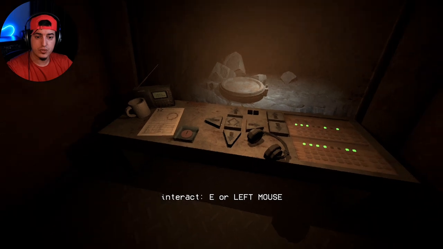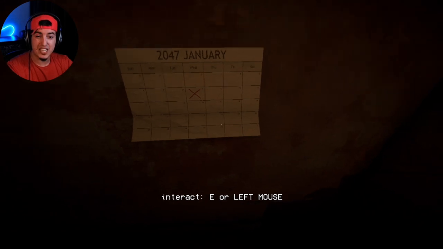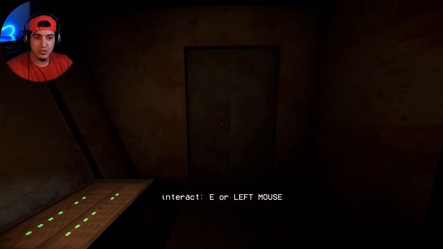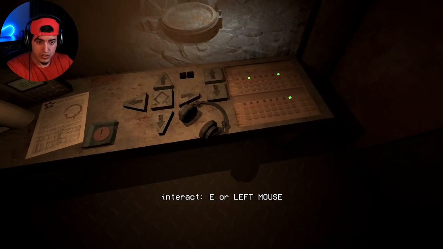Control Room Alpha, do you copy? I do copy. Where am I? 2047 January, a Wednesday? Oh, that's the middle of the week, man. We still got Thursday and Friday to go. Okay, what do I do? E?